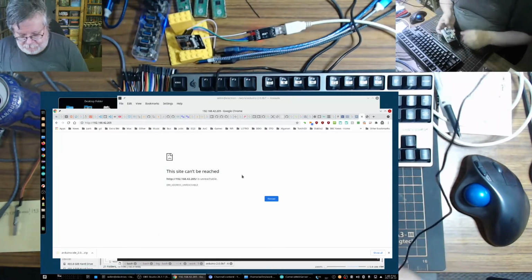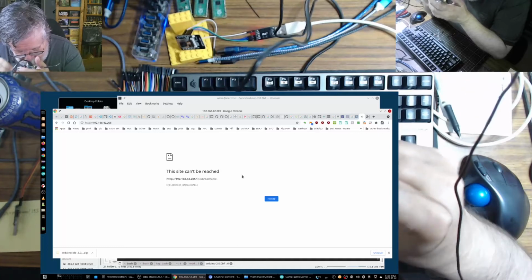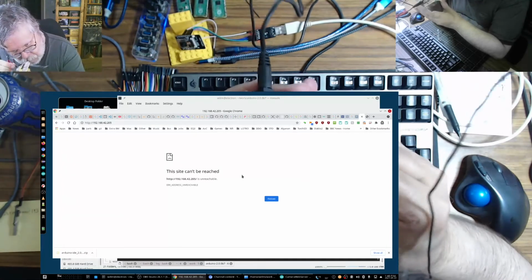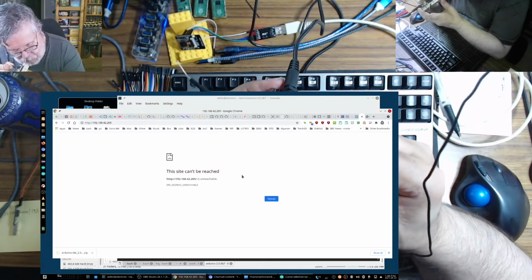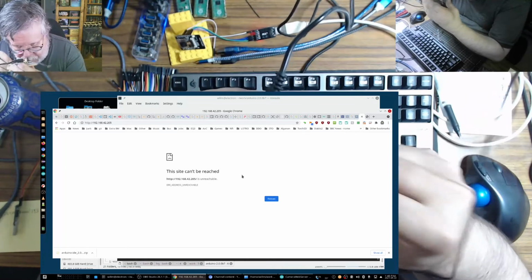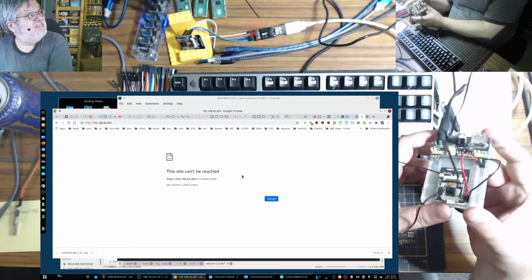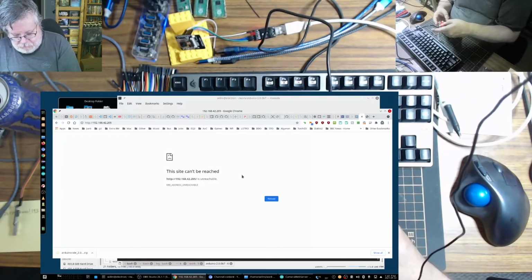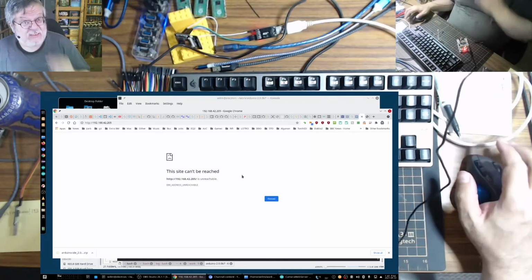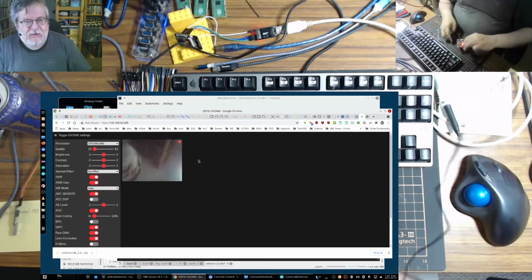Okay. So let's see. I have 5 volts on both rails. So we need this to go to this. Come on. Yes, believe it or not. There we go. And a ground. And we need a ground. There we go. So, like so. And an antenna. So let's power it up this time. I might have to put the board on just to find out what the IP address is. Oh, there we go. Just clicked in. So start the stream. There we go.